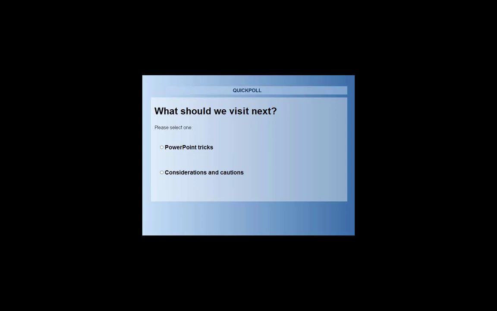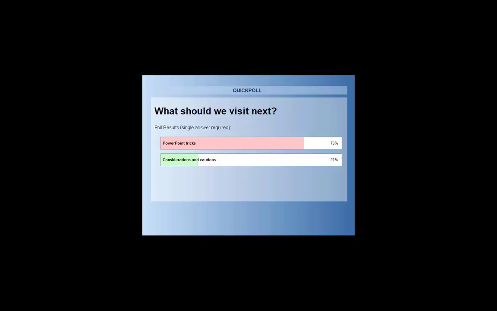We talked about the ways to set things up. Do you need to know more about cautions and things that are a problem? No, you want to, I can see already, even though a lot of votes aren't in yet, I'm going to close this off in a second because it's so overwhelming. I'm just going to show you. Here's what you told me. Almost 80% of the audience said, let's do it. Let's get into the tricks.